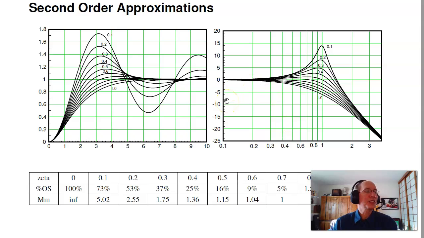And for second order approximations, here's kind of a chart. If I vary the angle of the pole, zeta is the cosine of the angle. As the cosine of the angle goes between 0 and 1, the overshoot goes from no overshoot to 100% overshoot. That also affects the frequency response. I go from a low-pass filter where the gain is down 6 dB at the corner to a Butterworth filter, Chebyshev filter, then a big resonance.